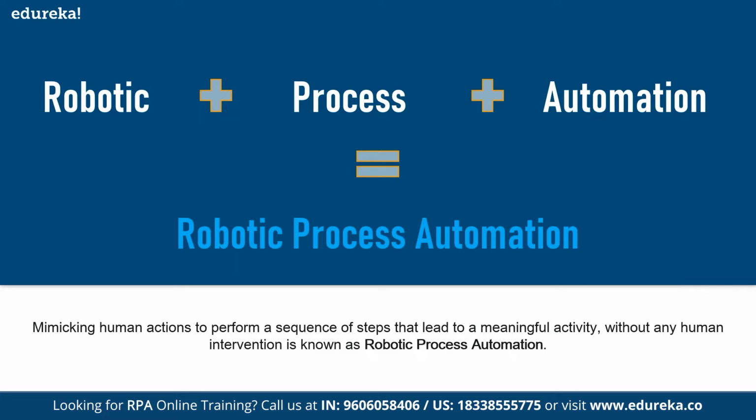It just mimics your rule-based and repetitive tasks. And there are a lot of business processes in our IT industry which require human intelligence. RPA can be deployed only for the tasks that don't require any human intelligence. So this is one of the myths, and if you guys have this kind of myth, you can just take it out of your mind.